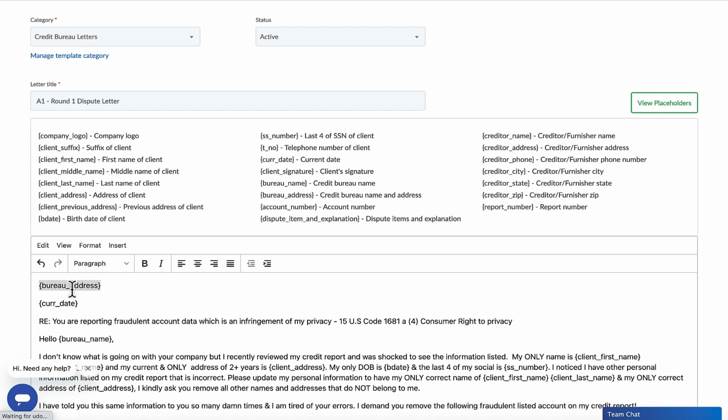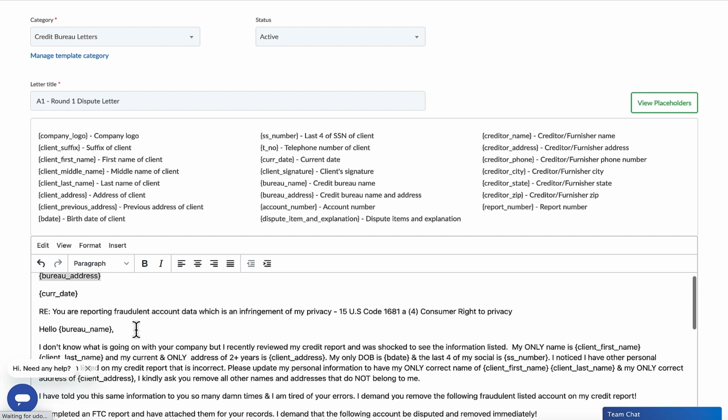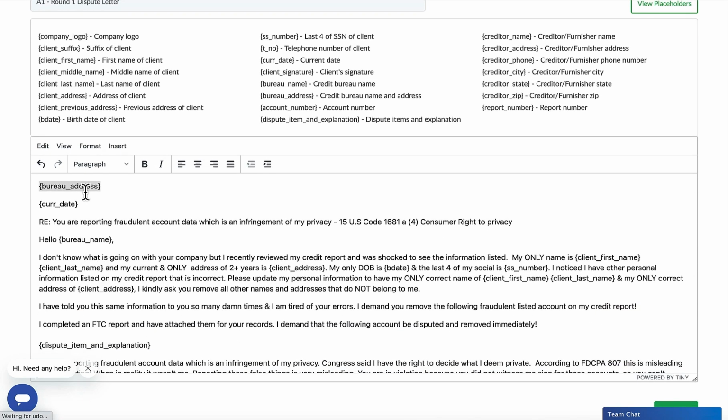So you really only need the bureau address in there, because the name will auto-populate. If I put the name on top of the address, then I'll have 2 names, and we don't want that. So by just putting the bureau address, we get the name of the bureau and the address. We have the current date, which will generate the date. And then I just put a quick note on what this is regarding.